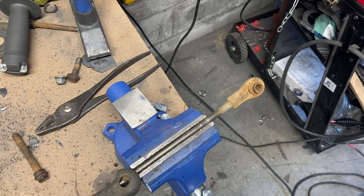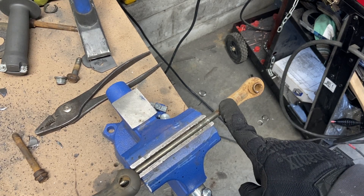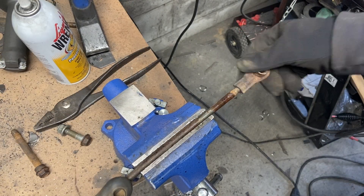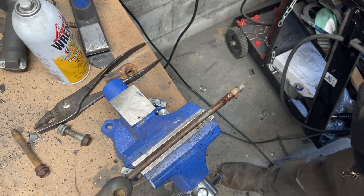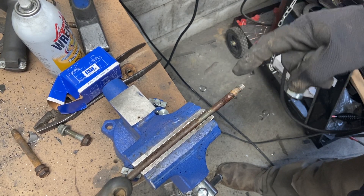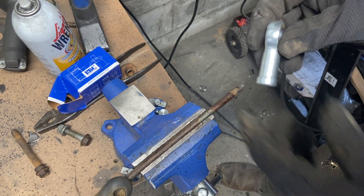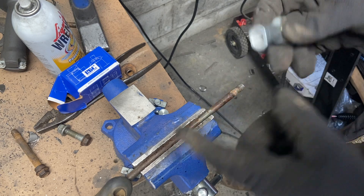We're going to make some tabs with a straight bottom that go right on top of this cross member. Sometimes this is the issue with used ATV parts — this won't come off and I'm going to damage it if I try. But the good thing about used ATV parts is you can just order another rod end. It still needs to be replaced, but we got it off without damaging the shaft. You can build your own — get some female internally threaded stock, get some rod to match it, tap or die it, and you've got a very nice set of sway bar end links. These are only about $11 each, but we'll fit it up with the stock ones and just match the rod length, thread, and everything.